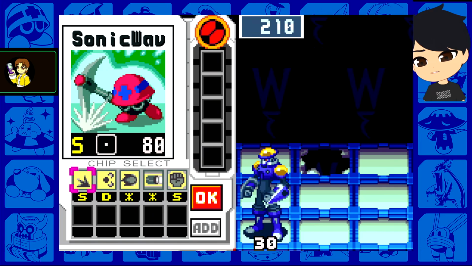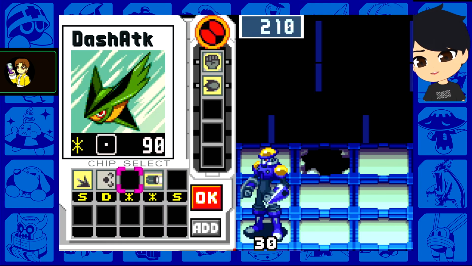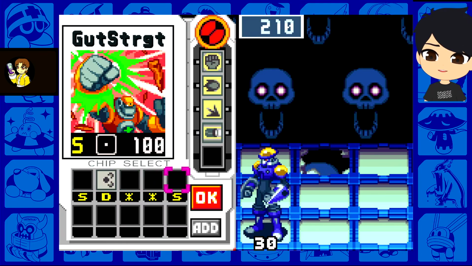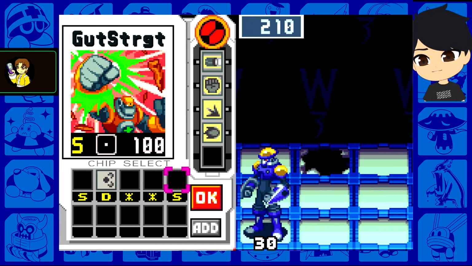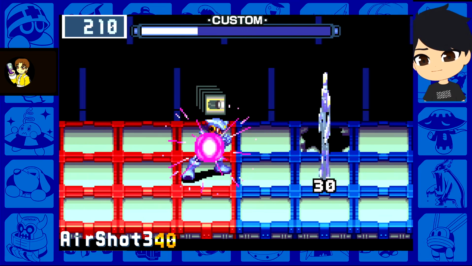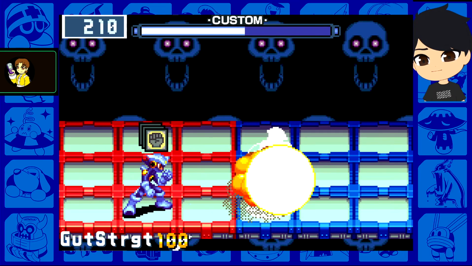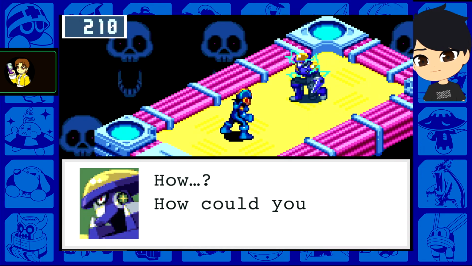Oh flip. I should probably not be using Aqua Style when fighting an electric enemy. Yes. Well, it's only got 30 HP. What could possibly go wrong? Let's find out. There you go. Who's dead? Really? Feels very generous to me.